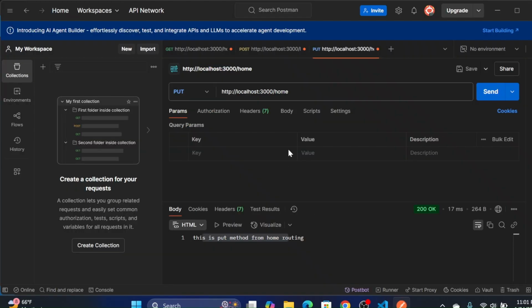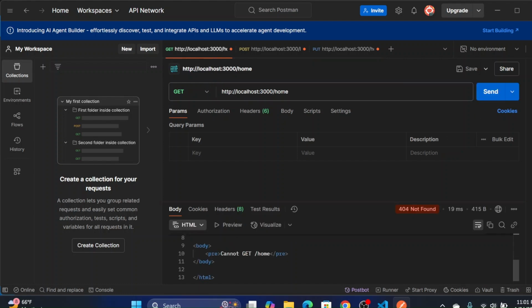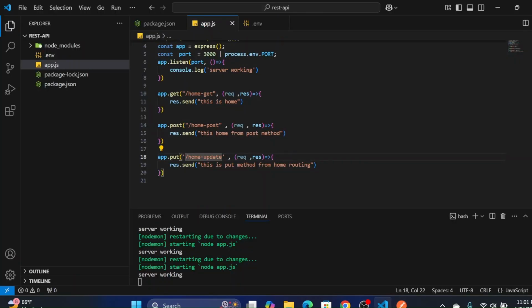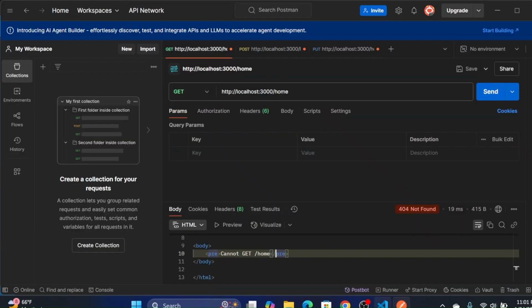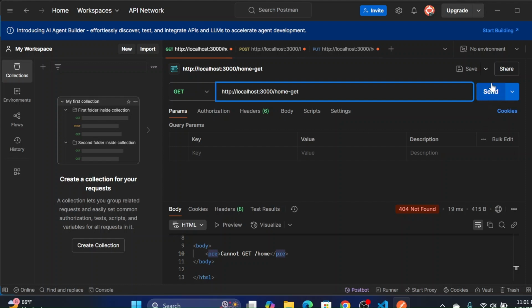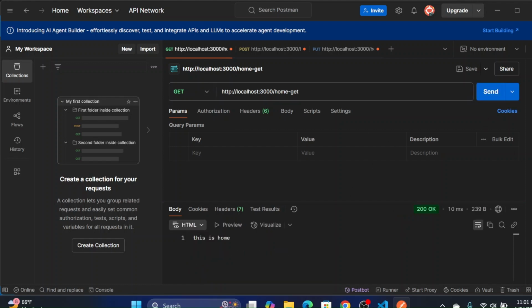If I get the home section over here, you can see this is the home, and if I search there, it gives an error because I have no routing system in my system that I have never initialized with the name home. So if I check out this home slash get, then you can see this is the home.